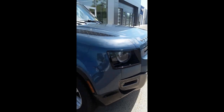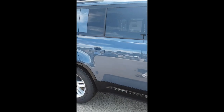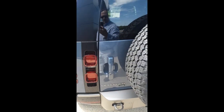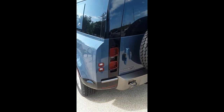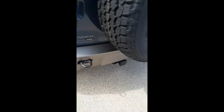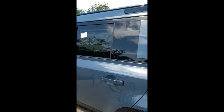Very nice. Well, there you go — good day, good day Mr. Defender, good to see you here stateside. Just a little added video for today, I'm gonna post this as soon as I can — just a little Defender walk around. I don't think they'll let me take any of these for a test drive, but would be nice. Maybe the owner will show up and give me a drive.